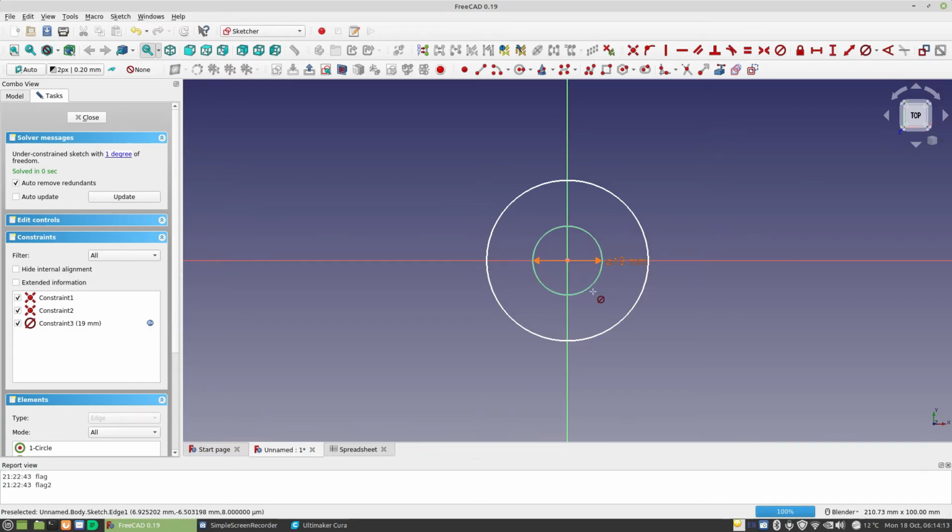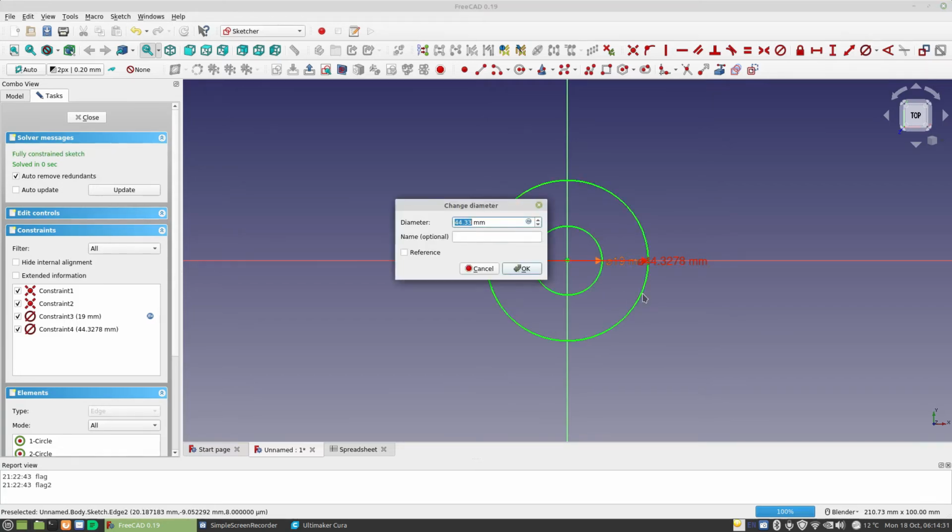If I had a 3D drawing that had a lot of different places where we're using the same measurement, if I wanted to change that measurement, say it was a little bit off, I would have to go through and change each individual one. But by using the spreadsheet, I only have to change it once because I can refer to it from everything else.